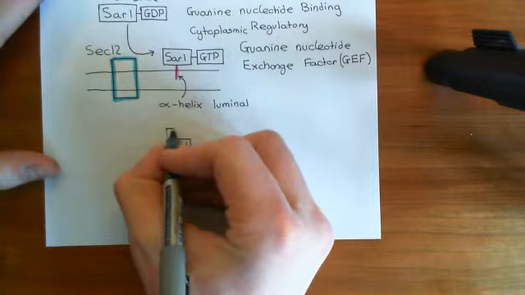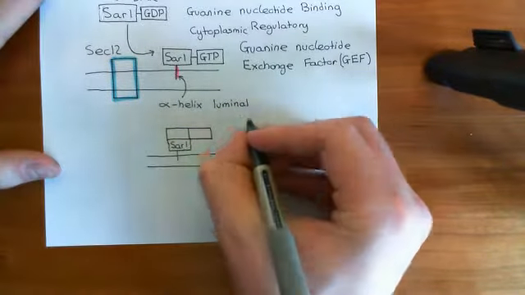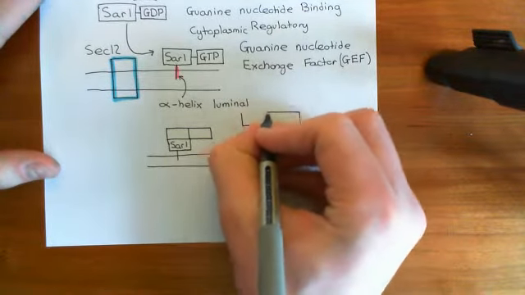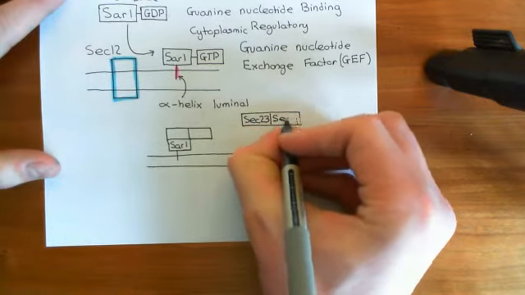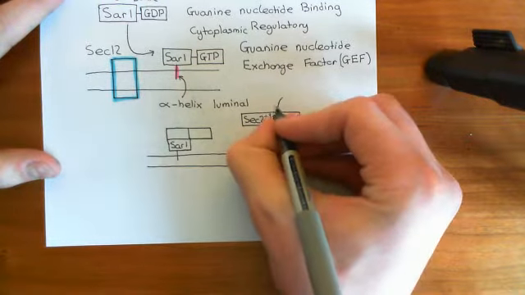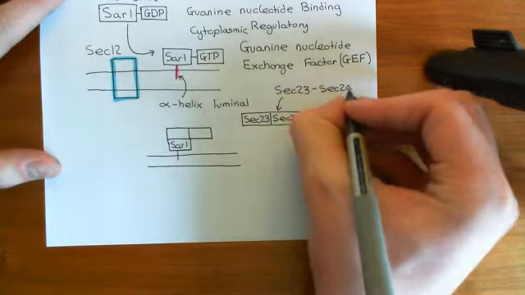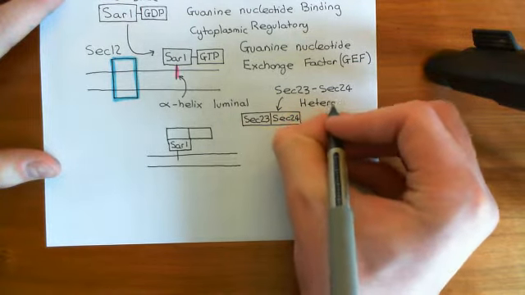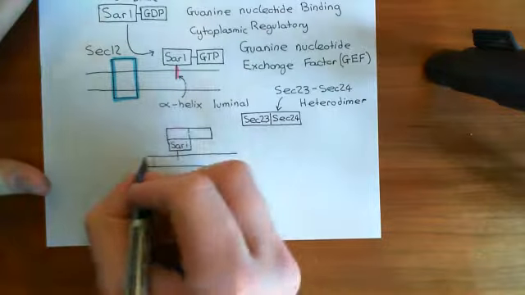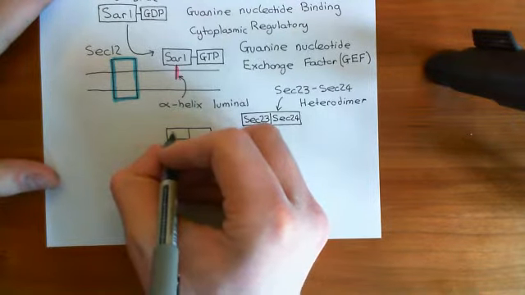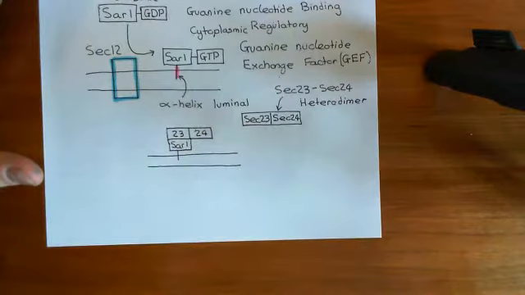Okay, then what's going to happen is SAR1 is going to bind to a heterodimer. Okay, so floating around in the cytoplasm, there are heterodimers of two separate proteins. Okay, and these two proteins are Sec23 and then also Sec24. So you have this Sec23, Sec24 heterodimer here. Okay, and what's going to happen is that Sec23 is going to bind to SAR1 here that is attached to the cytoplasmic side of the ER membrane. So can I fit Sec23 in there? I don't think I can, so I'll just put 23 and 24, but remember they are Sec23 and Sec24.